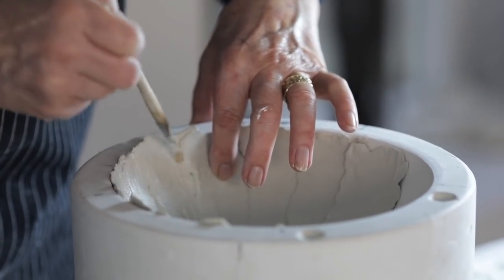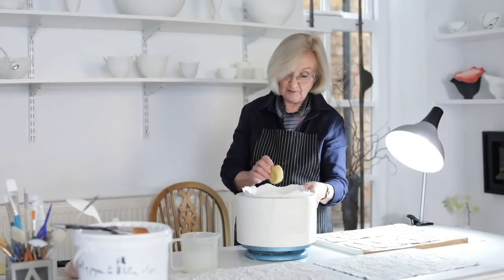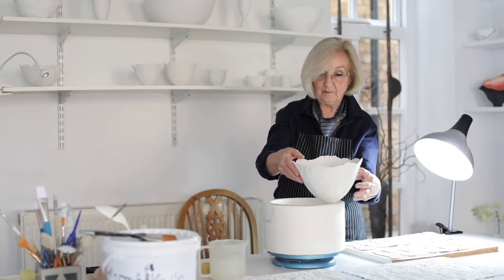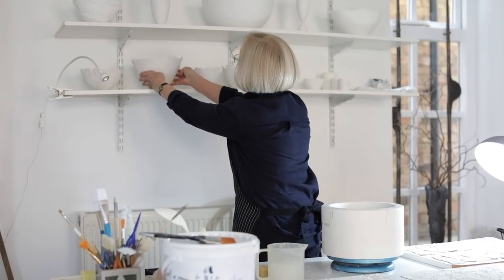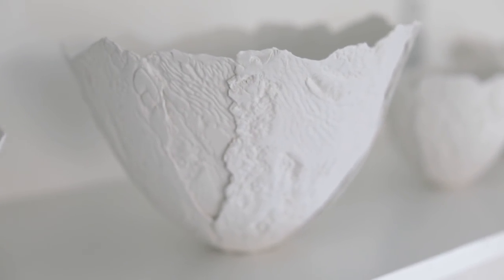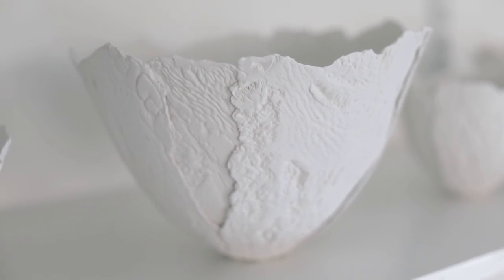That's left overnight to dry, and the piece will shrink in the mould so the next day I can lift it out, just touch up the edges if needed or neaten them with a sponge, and that's ready to be dried out thoroughly and then fired. I high fire them to get the translucency, using an electric kiln — which I find is best for firing bone china — to 1260°C with a 20-minute soak.